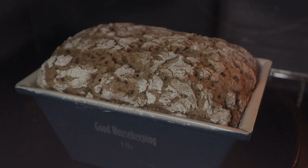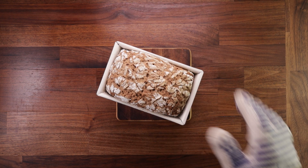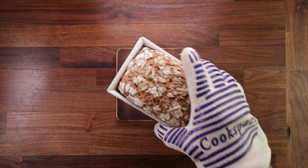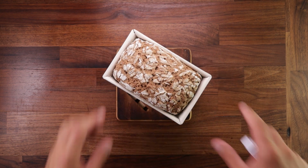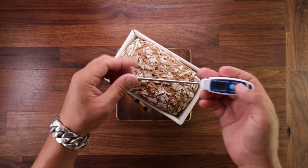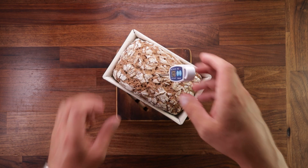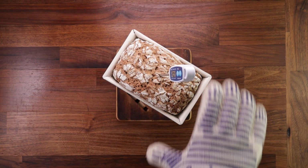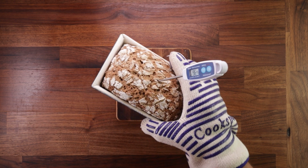A rye loaf will not puff up as much as a wheat loaf. Most of its volume would have been gained before baking. And if you are ever unsure about its doneness, stick a temperature probe in it. If it reads more than 94 degrees Celsius in the thickest part, then it's done. And that's the rye bread. Simple, right? And all we had to do is mix some ingredients, place them in a loaf tin and bake them.